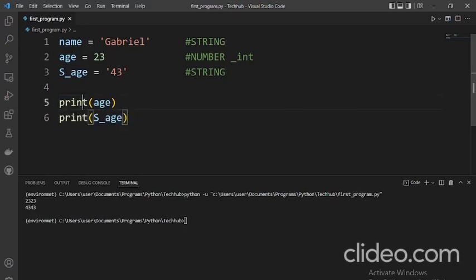So this print here is simply a function that is doing something. Functions in Python are blocks, parts of our code that are doing something for us. It may be the functions that Guido van Rossum, the maker of Python, puts there, or it may be our own functions. And that is the beauty of Python.